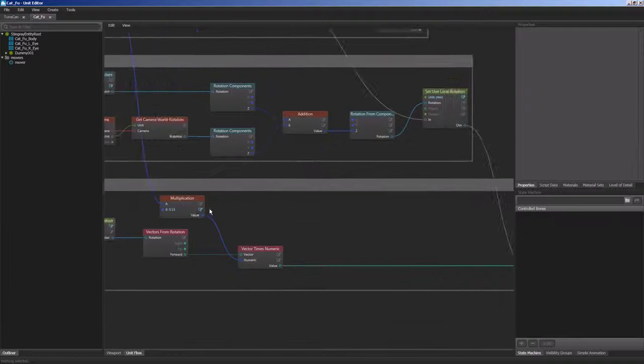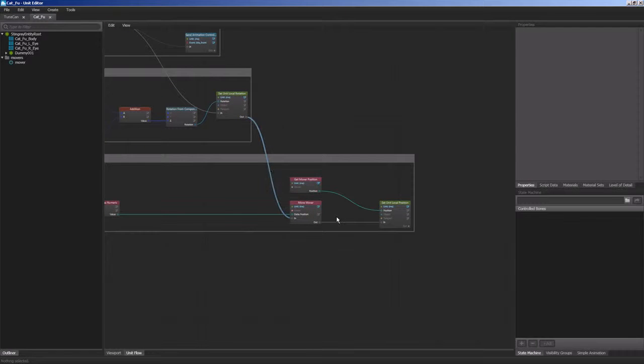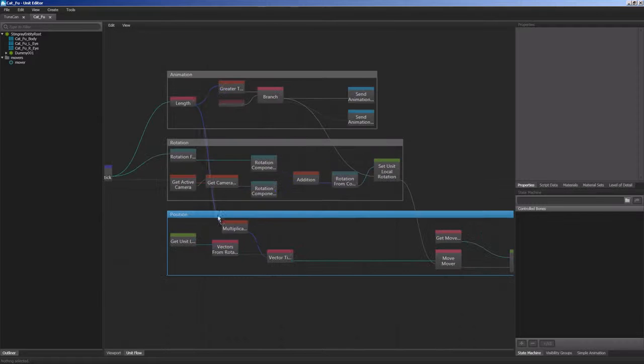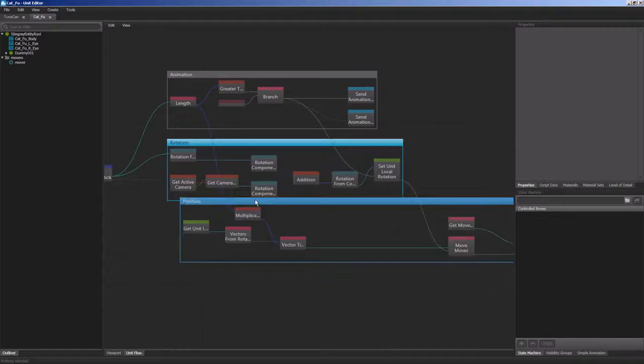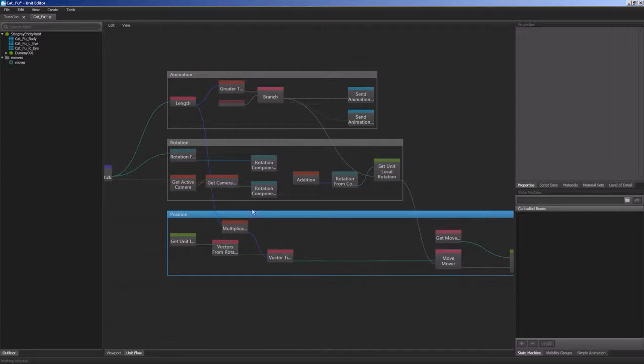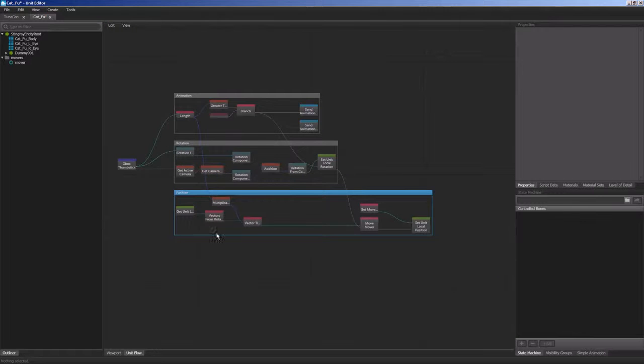So to group nodes really quickly, you'll select around the set of nodes that you want to group. With them selected, you simply right click and choose group. Then what you can do once it's grouped is you can double click on the header and you can change the group title. Whenever nodes are grouped, you can move the group itself and it will move all the nodes that are contained within that group. So a really great way for keeping your flow nodes organized, as it can be very easy to get disorganized and very confused.